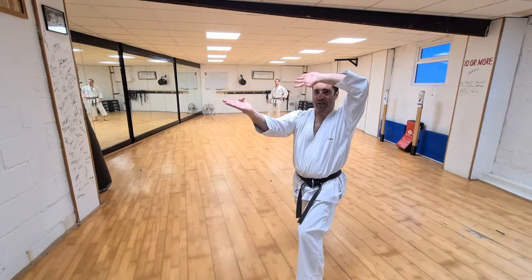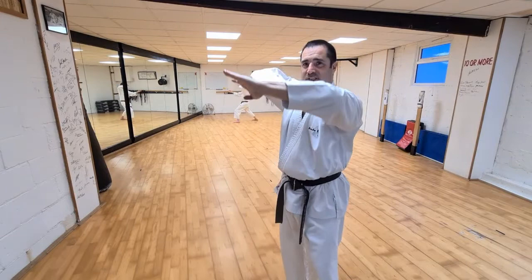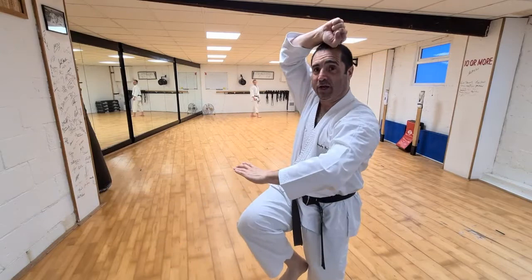Now we'll do two quick points. First quick point is this mae geri nagashi uke, yeah? This is off timing. So one, two, three, right? Now, what I really want you to do is first of all make sure that this is circular. Circular in nature. Secondly, that block is on the hikite. So I slow it down, I've just done the shuto. I've kicked my geri, as I make hikiashi, that's when the leg blocks, that's when the hand blocks down. So it's this off timing.